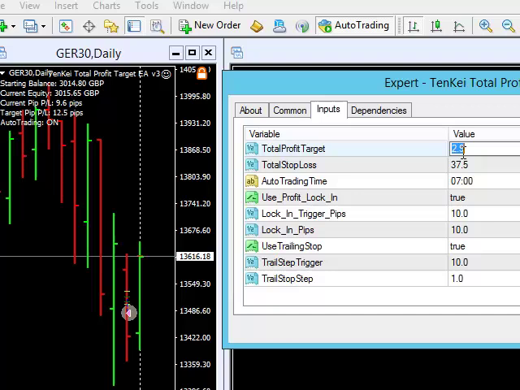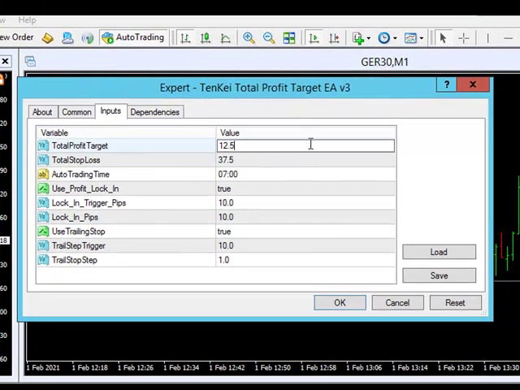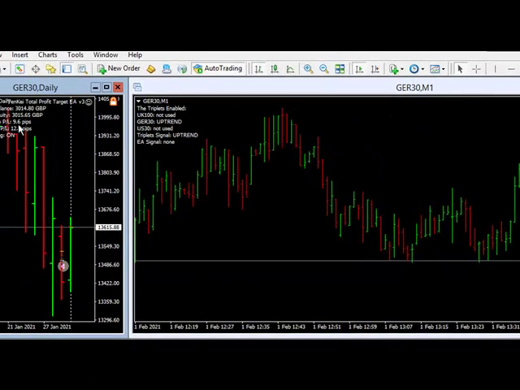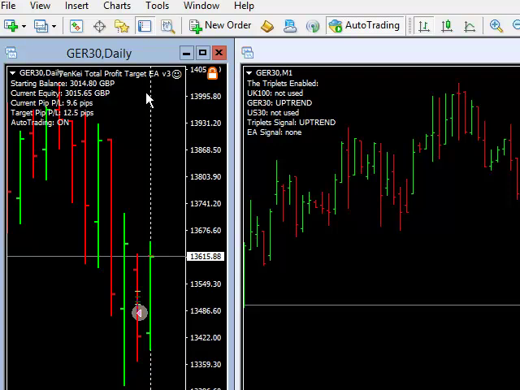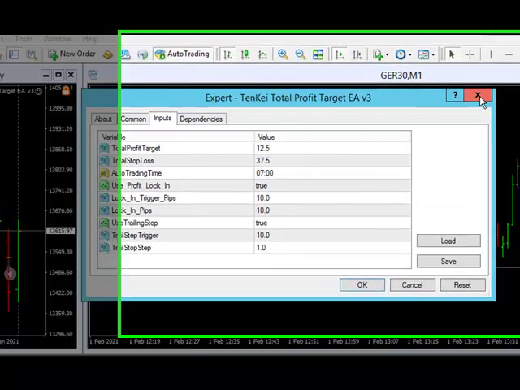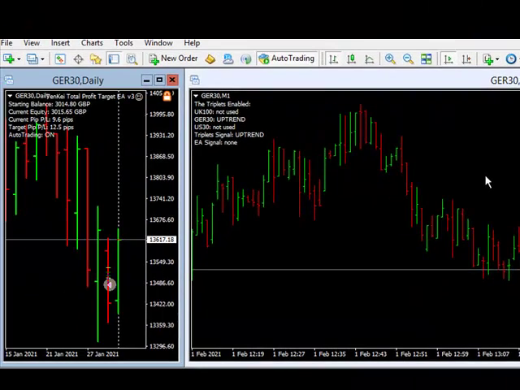But what I'm going to do is put this back to 12.5, where it was before. And I just want to show you that when we close this box, we don't close it here, we close it there, like that. So it doesn't affect this. The two most simple ways to open the box again would be to either click on the smiley face here, or to press F7 on your computer. Okay, press F7.